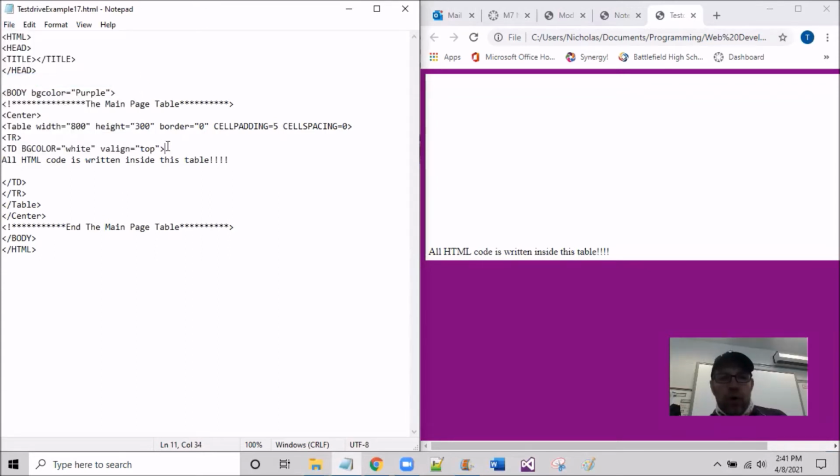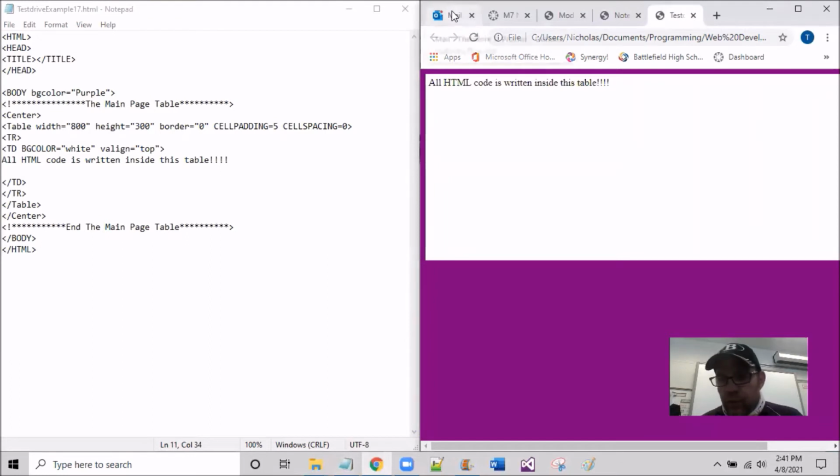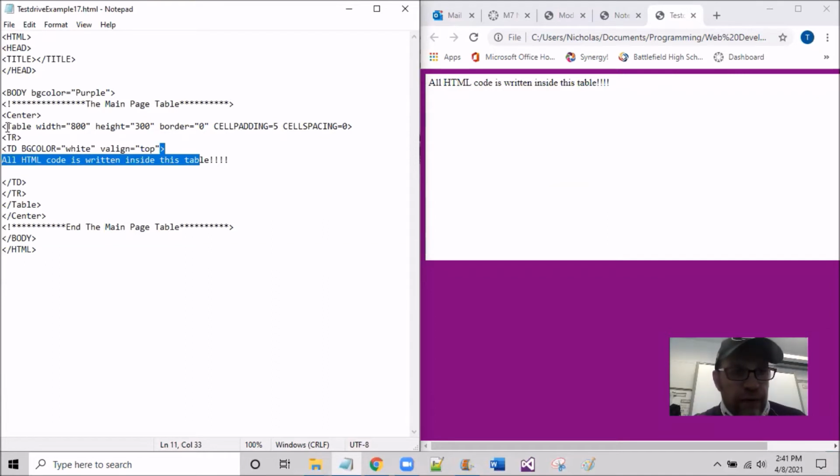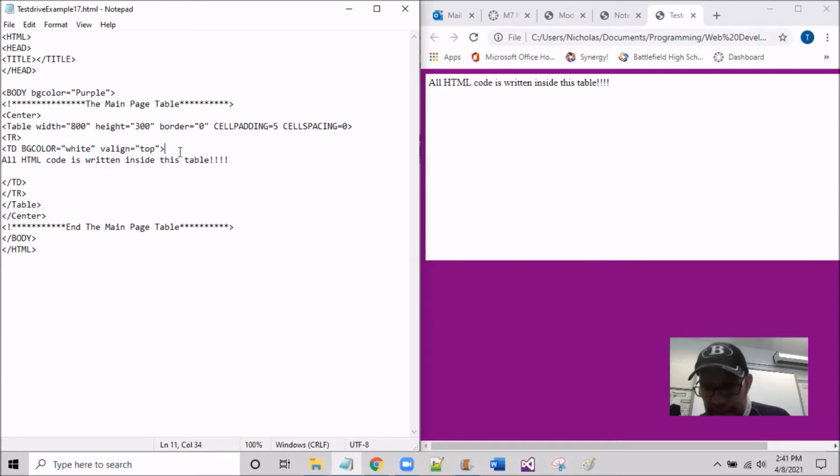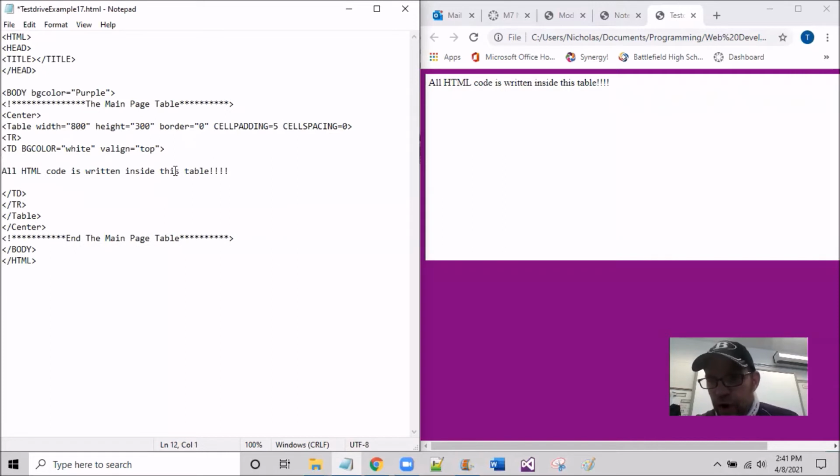All right, so now let me refresh this. This is like what we got when we first started. And I'm asking you guys again, I have changed it to white. You most certainly can. I'm asking you to keep the vertical alignment the same. Everything from this table, width, height, border, cell spacing, all should be kept the same. Okay, so now if I move into the text, this is what is written on the screen.